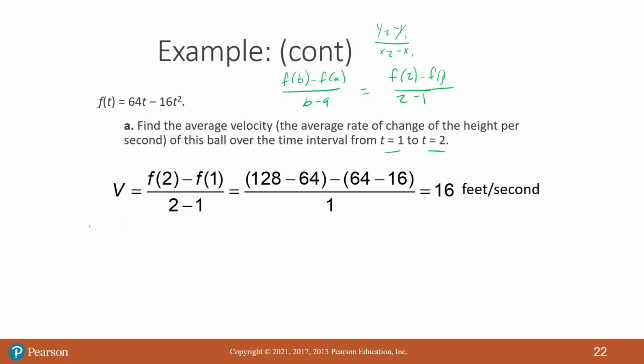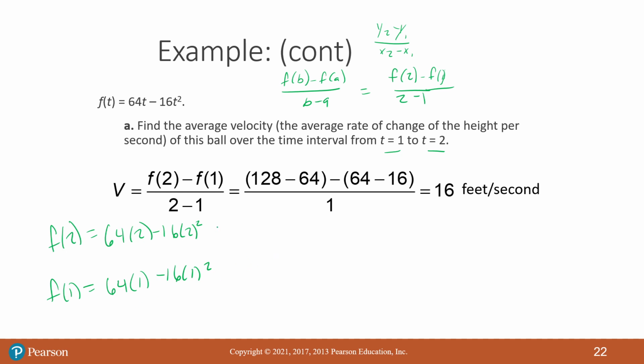Let me jump here and show you how they found it. Okay, f of 2, all I had to do is take my equation, plug 2 in for t. We can use our calculator to simplify this down. And I might not have done the best job here, so I'm going to rewrite this. This is a squared, not a multiplication. Just don't want to be unclear. You can see it from the equation, but I just wanted to make it clear in my writing. Okay, they did the same thing for f of 1. They just plugged 1 in for t. You can use your calculator to simplify that down.